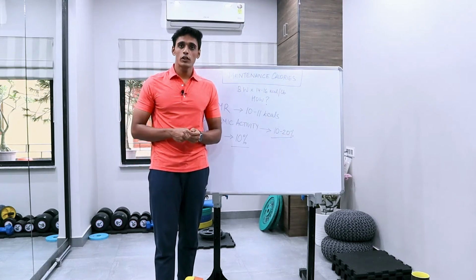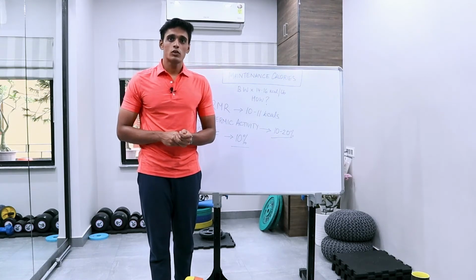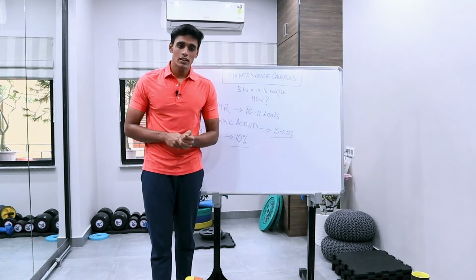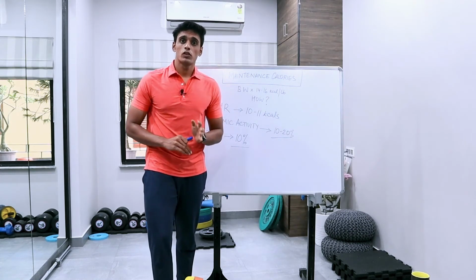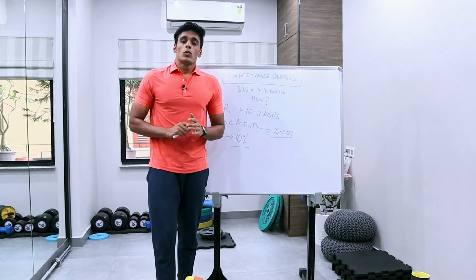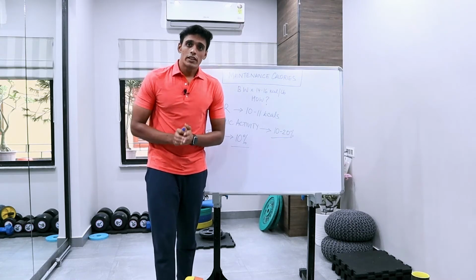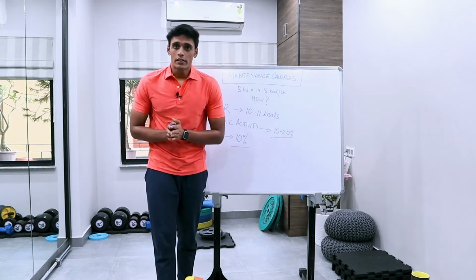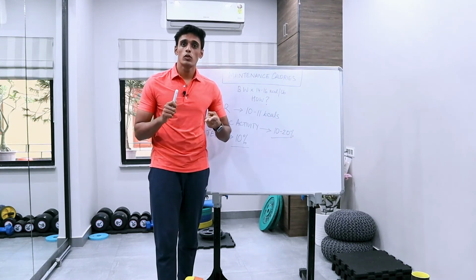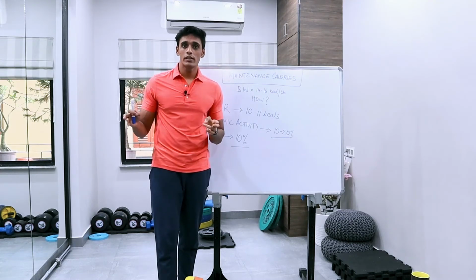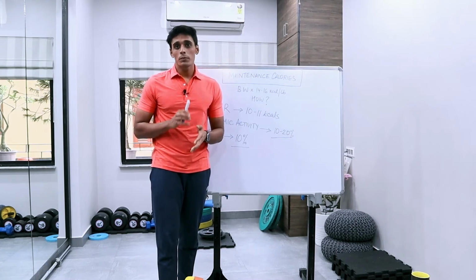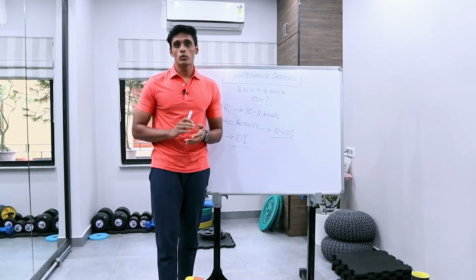So this might take you about 2 to 4 weeks to be able to understand what your maintenance calories are. This is a very individualistic approach. So this is something you can use to understand how much you specifically need to eat at this point in time to be able to maintain your weight. So tracking calories and seeing your weight trend over a few weeks or a month will definitely give you a much better picture of what you need in order to maintain your weight.